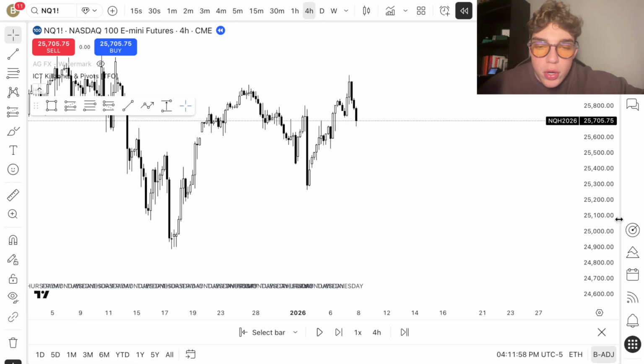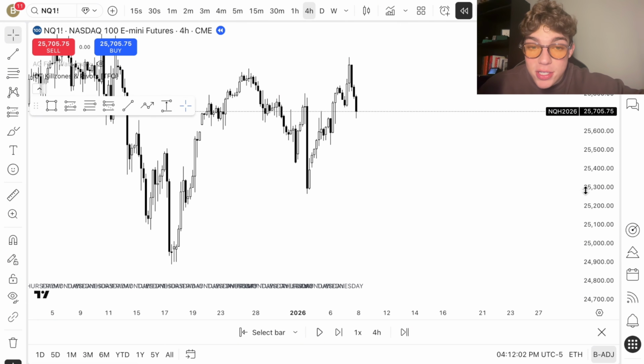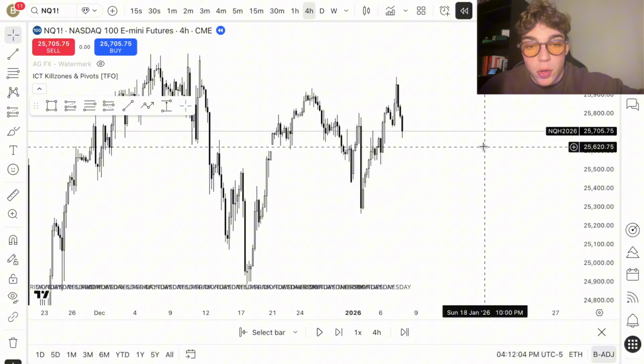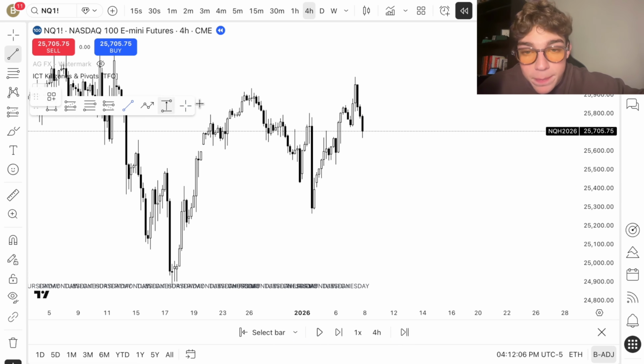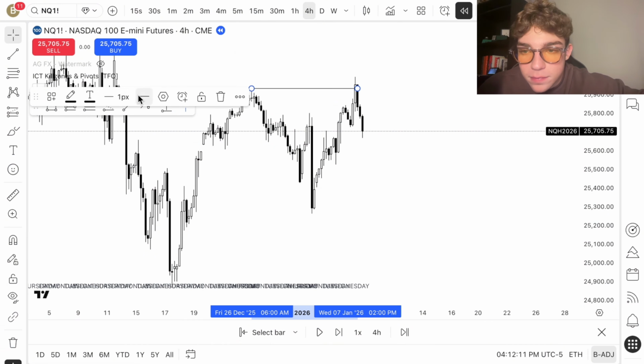All right, so coming into the morning on the 4-hour chart, we had a chart that looks something like this. So I was leaning bearish today. Bearish, 100%. Obvious bearish bias. Why, you may ask? Well, we recently swept out this high, and we started trading through this 4-hour fair value gap. So I'm going to bar replay.